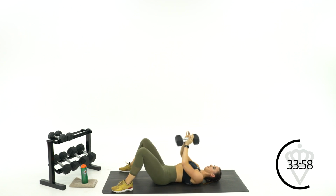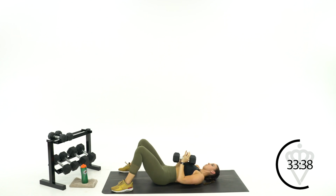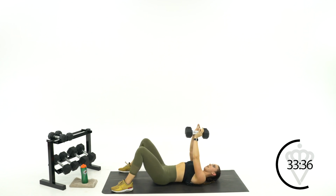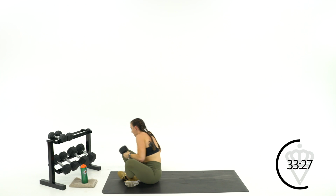Okay, 30 more seconds left here. Drive those dumbbells in towards each other as you bring it down and lift. Feel the difference? When you get down towards your chest, you're driving your hands together and then you press up. Good work. 12, 11, 7, 6, 3, 2, 1, rest.